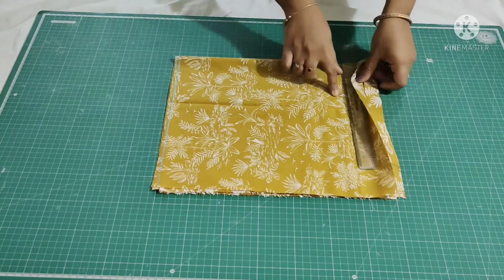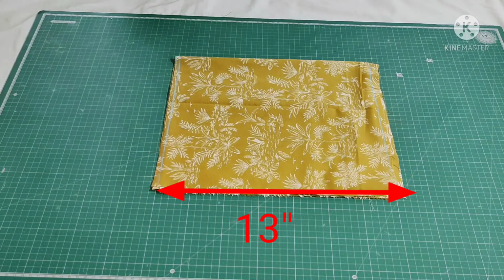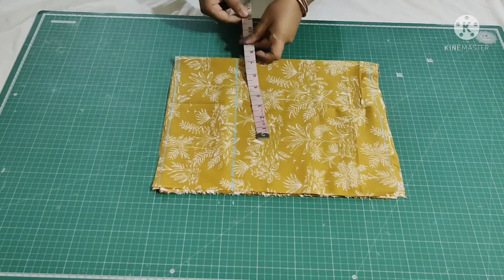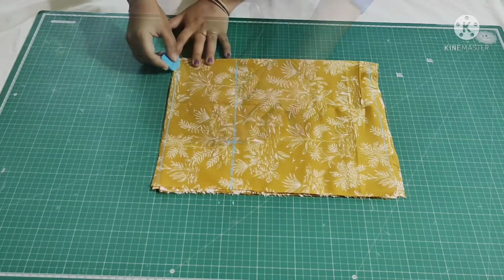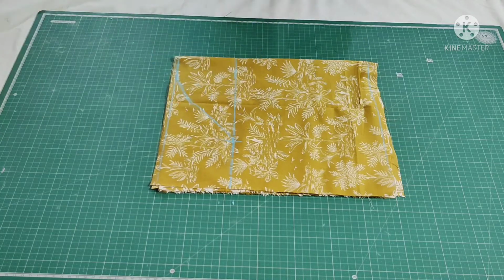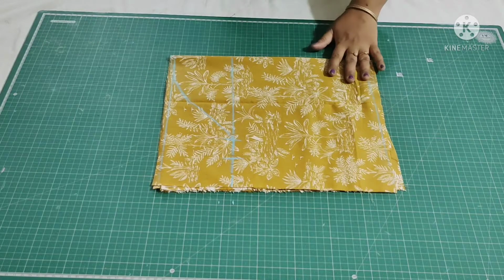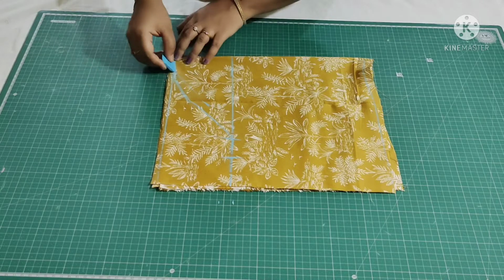Draw a straight line. Length of my sleeve is 13 inch. From this point mark 4 inch and extend these points. So the required width of the sleeve is 8 inch. So mark it. Then draw a back sleeve. From here mark 1.5 inch for seam allowance. Now from this point mark half inch, then draw a front armhole sleeve.